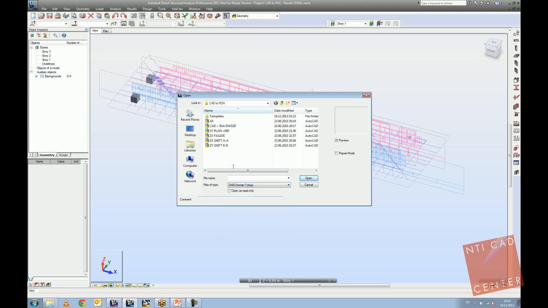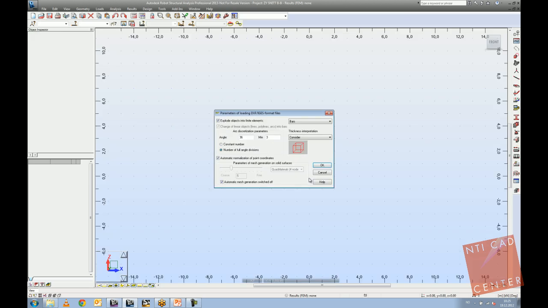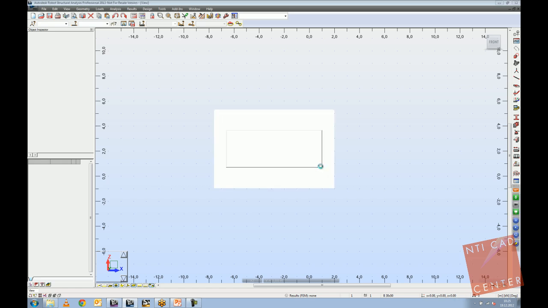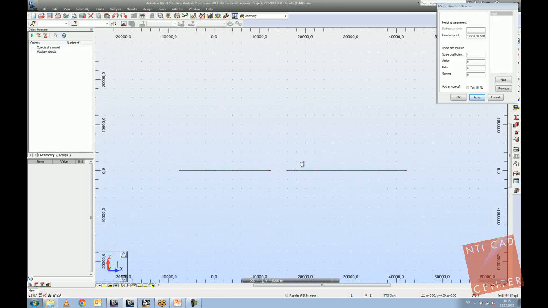So in this case, I have DWGs. And again, I can select, for example, some kind of a section here, saying please open that. And now I'm opening. I'm not linking it in, but I'm opening the file. So basically you have several options here in this menu where you want to say, okay, how do you want to open objects? For example, I want to say that please explode all of the objects into bars automatically. And if I click on OK here, one more dialog box will open.